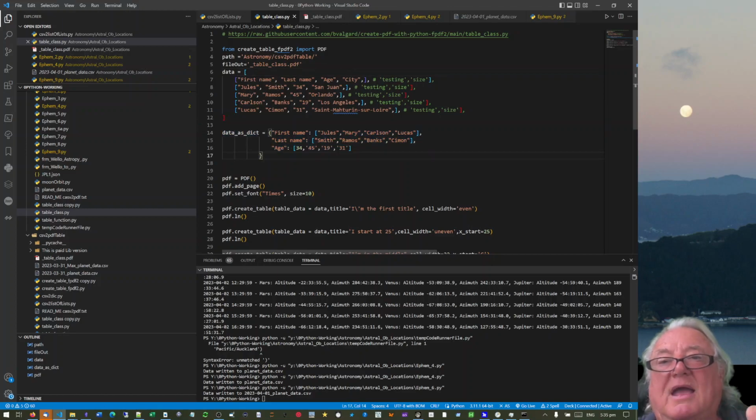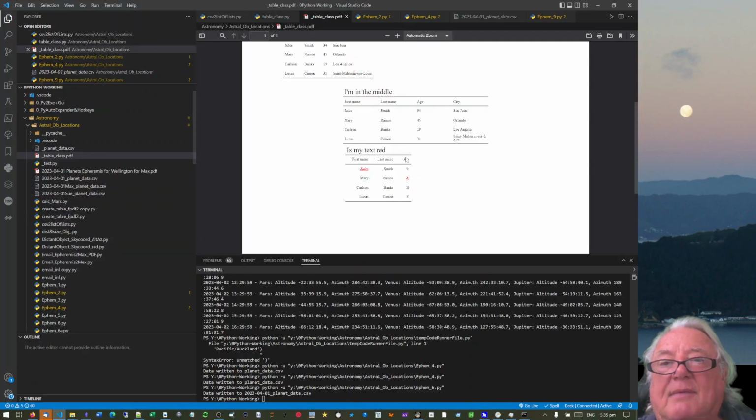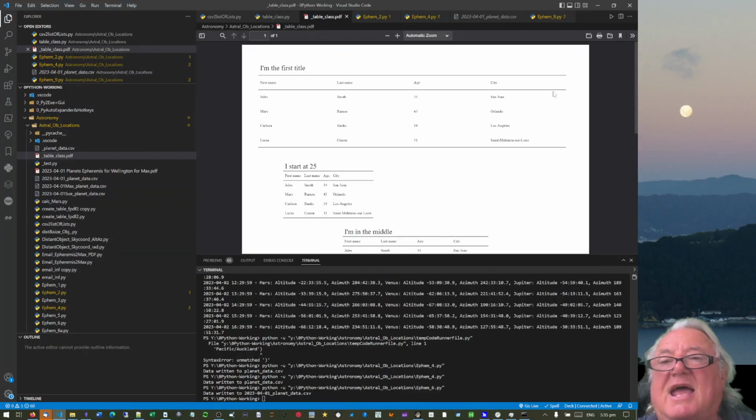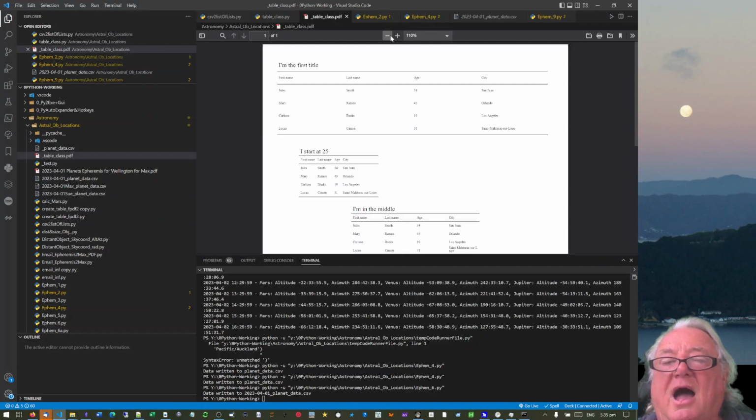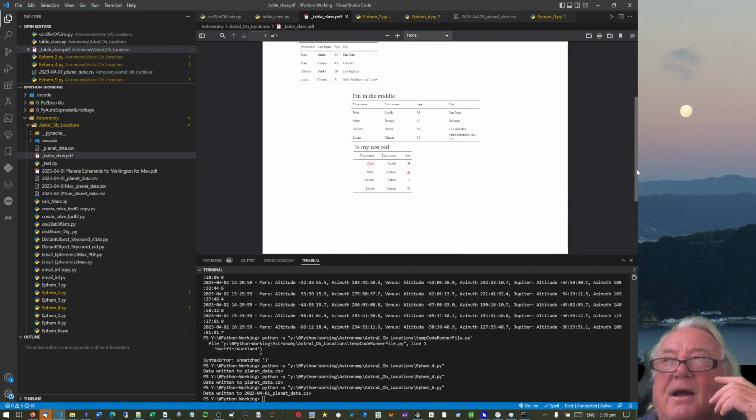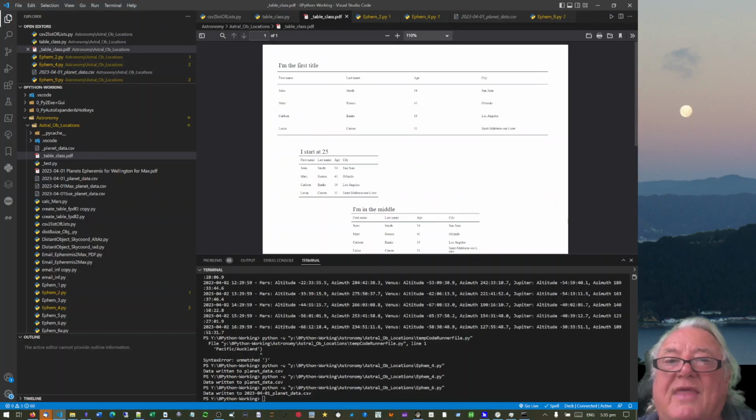So if I run this script here, it comes out with this particular one. So this is an A4 sheet of paper, in portrait fashion, and he's run that list in 3 different variations.